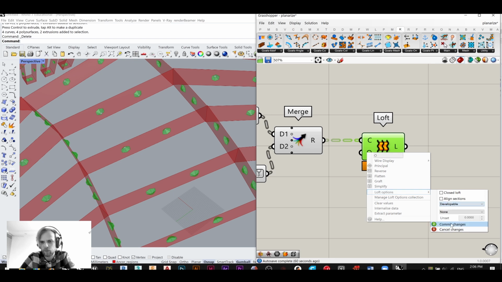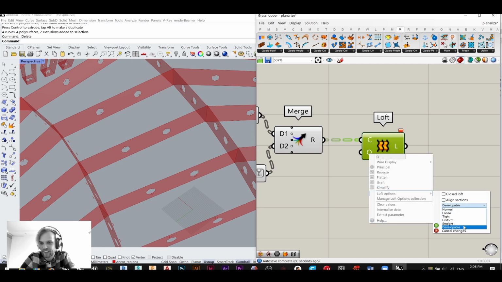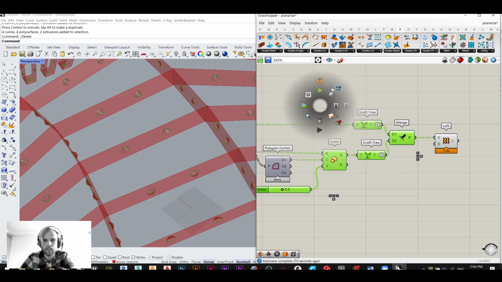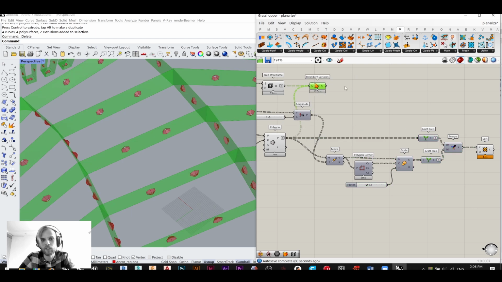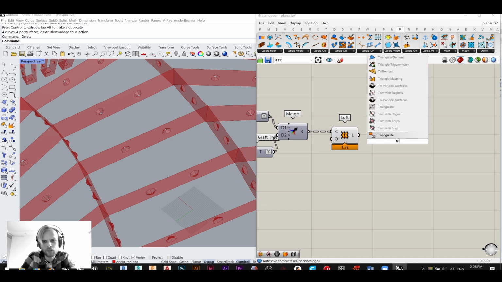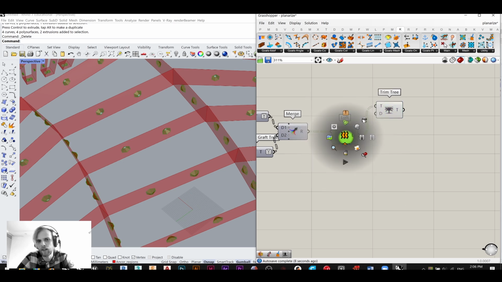What if we change this to developable? It just breaks. Okay, so we don't change this to developable. Sorry. We just do straight here. Commit. 1.3 seconds, still pretty fine. It's okay. So we have now one spiky boy per branch. We don't want that. We want two spiky boys per branch so that we can join them up with our boundary surfaces right here. So I will use trim tree to merge them into one branch here, one branch here, one branch here, right? So trim tree does that.